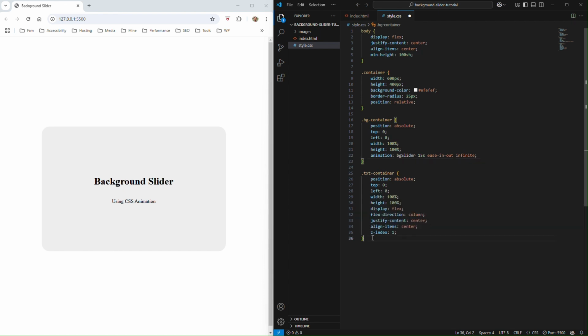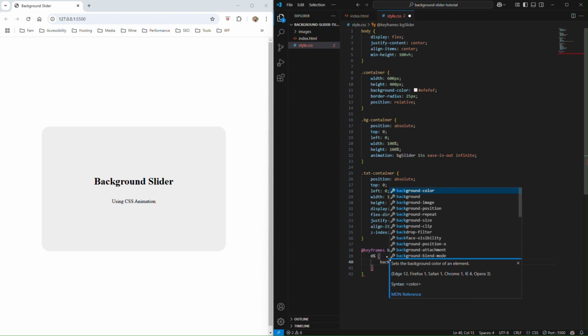So now let's create our animation. Come down here, and we're going to do our @keyframes, and this is our bg-slider. And then I'm going to use percent. So I'm going to say at 0%, I'm going to want to change the background image.